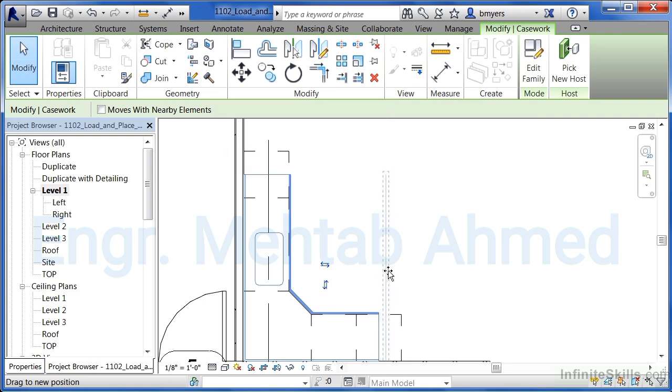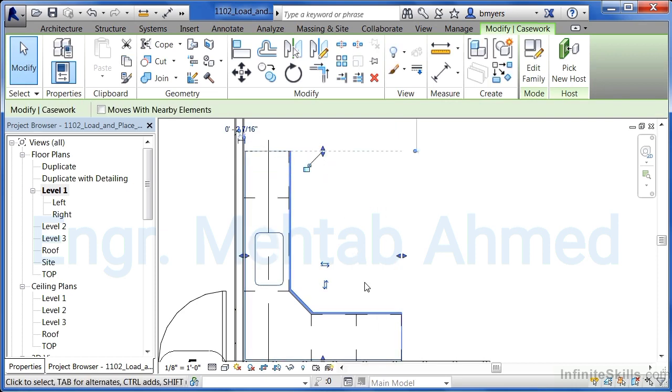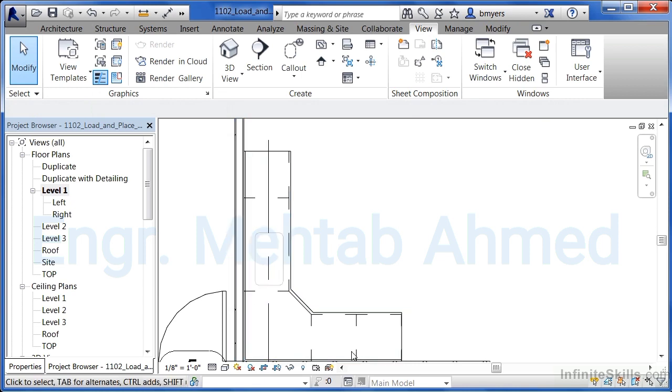Click on the arrows and hold down, and then just drag it out, and then let go when you get out to the end. And do the same thing up here at the top. When you've done that, it should now cover this pretty well. The next thing we'll want to do is take a look at this from a camera view to make sure that it's at the right elevation.